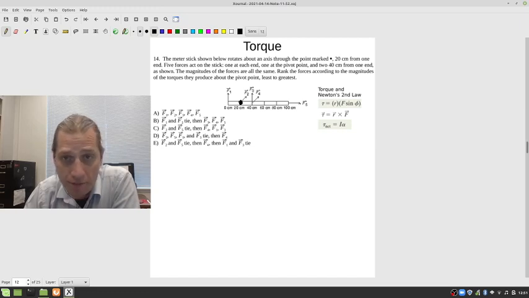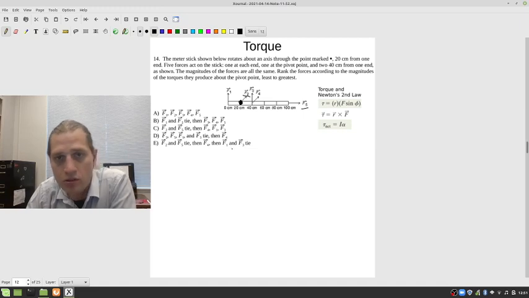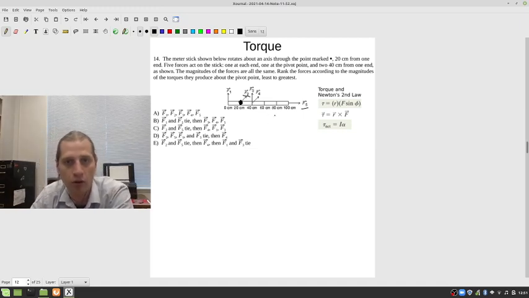So there are different types of forces that will not cause any acceleration. For instance, this F5 is just pulling in the direction of the rod. And the reason it isn't able to move the rod is just because we presume as a part of our problem that this point is fixed. So this would cause zero acceleration of the rod. Also, if you're just pushing on that point, it can't move. So F2 would also cause zero acceleration of the rod. So that's sort of our logic behind the torque.